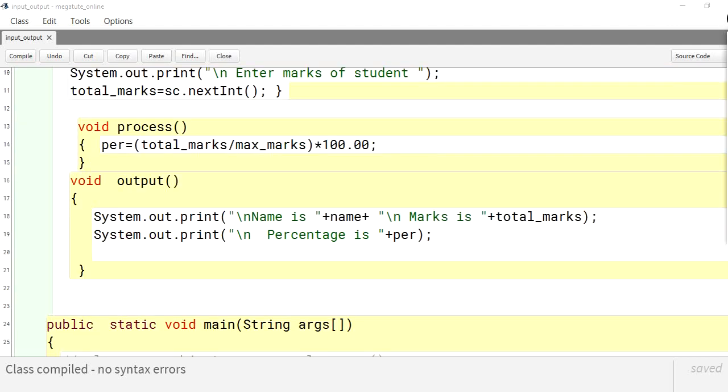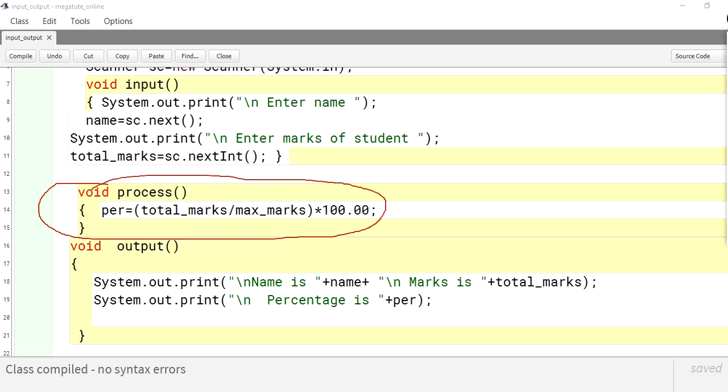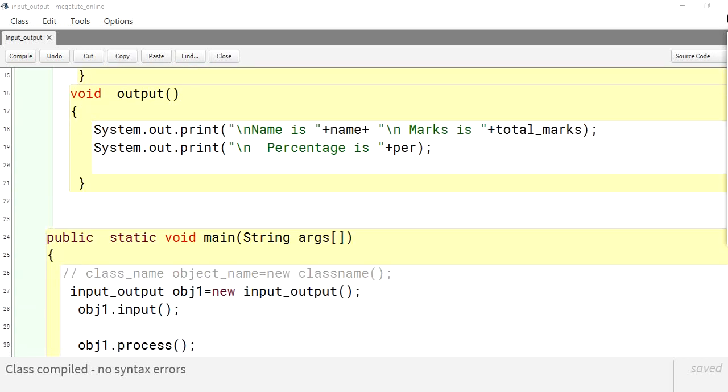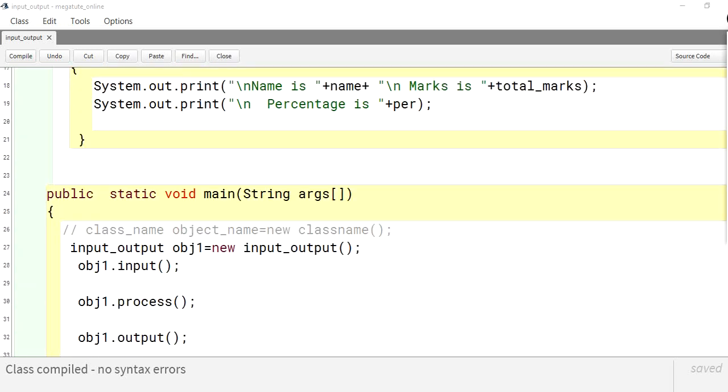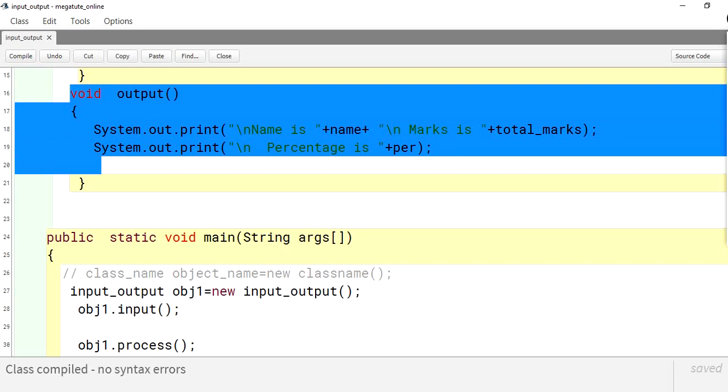Here on the top is the process function, where the function is going to calculate the percentage out of the total marks. And then the third statement in the main is obj1.output. This statement is going to trigger the output function and print the details.